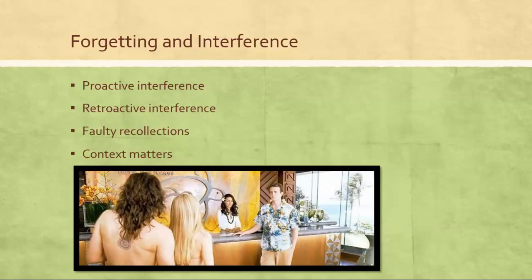Retroactive interference refers to the forgetting of previously learned information as a result of new information. Many of you can remember your very first address. That's the primacy effect. You may not be able to recall a less significant previous address or phone number because that storage space for information has been filled with your current information. Imagine a closet where new information covers up your old information. When reminded, you might say that you remember it. However, recall can be very difficult.